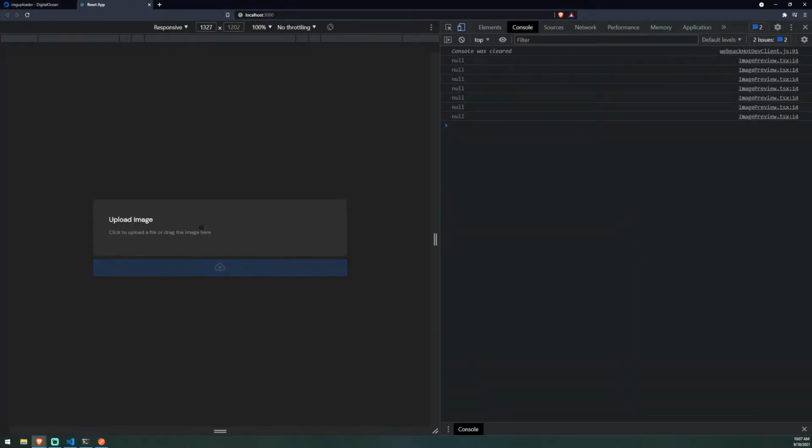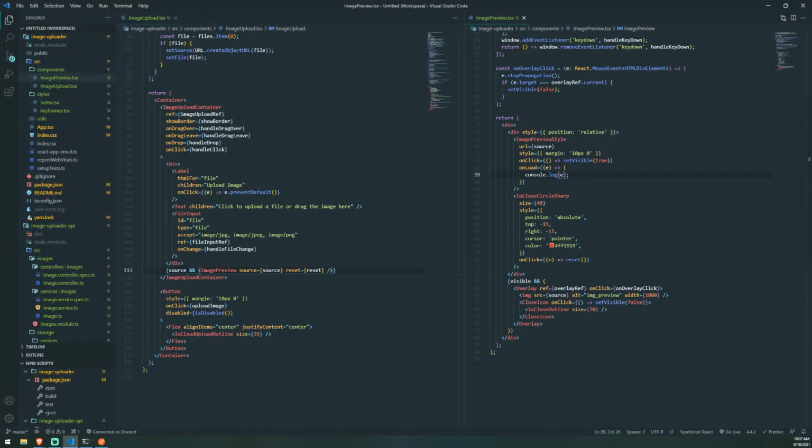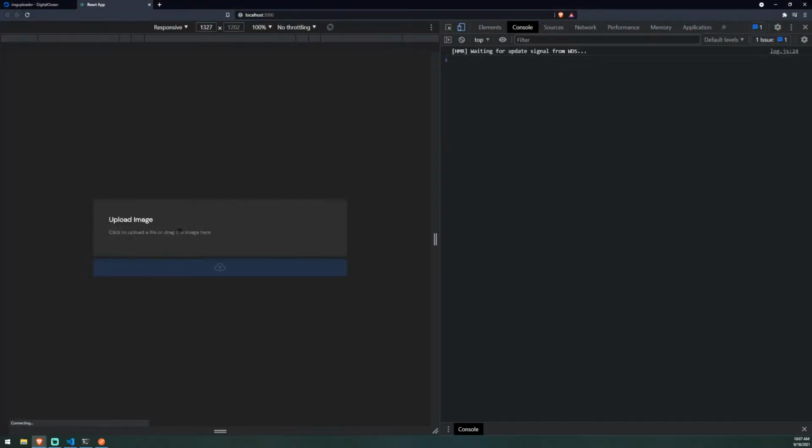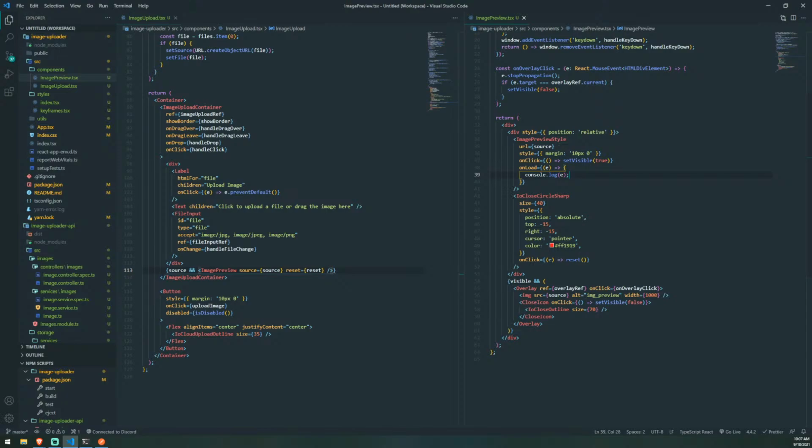So watch this. What's going on? Onload, is that the right one? Interesting. Am I using the right one? This is the image preview style. Yes, this is the image preview. And this is the overlay that has the image, right? Okay, so is onload not the correct one or is it something else? I think it's onload start.